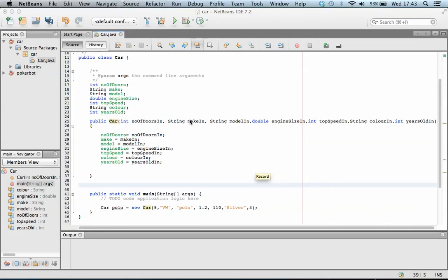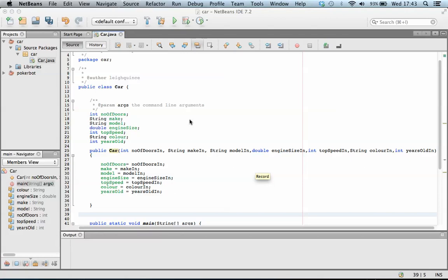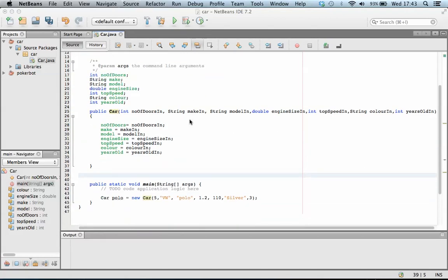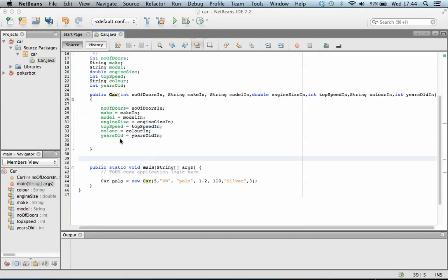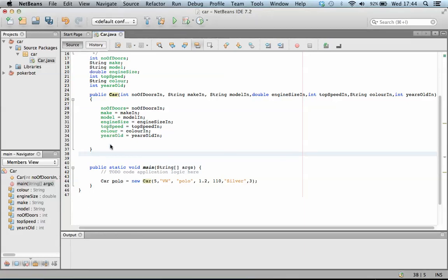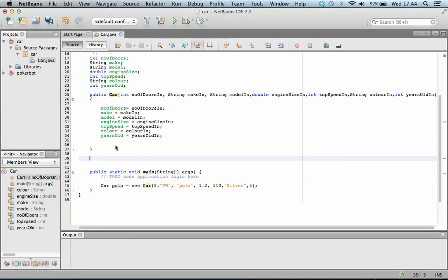Okay, welcome back. With most programs and classes, we have initial functions and procedures that we call getters and setters. One gets data associated with our object, in this case a car, the other can set data. At the moment, I can create a car. Once I've created it, I can't change its values, and I can't get an individual value. So I'm going to create some functions that return just an individual bit of data. They're nice and simple, these ones.